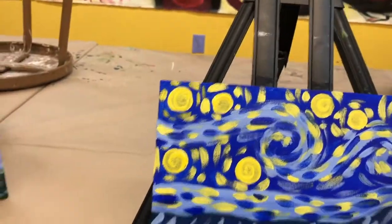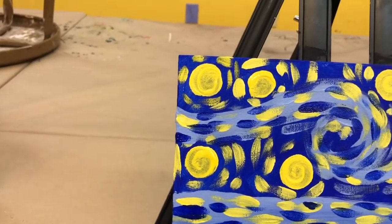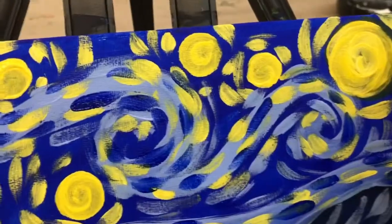Now let's start with our moon. You'll notice it's a crescent moon. It's sort of a half moon. So you're doing kind of a letter C. So just focus on doing a letter C.